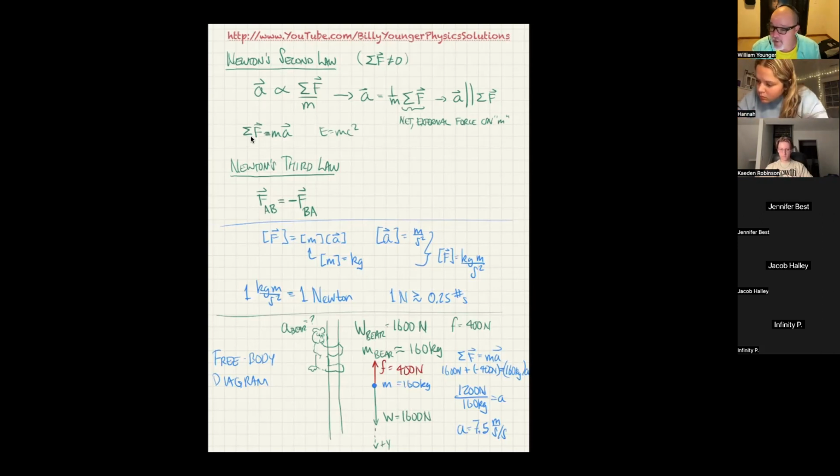So you can use that to reach conclusions when you see something moving with a non-constant speed. Then you can use that to figure out that there must be a force acting on it. Or if you see something not moving at all, you might be able to conclude, well, there must be two forces acting on it instead of one. That's how we can reason out and get things like the normal force.